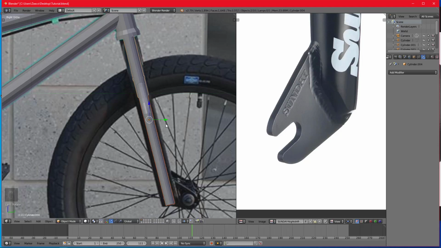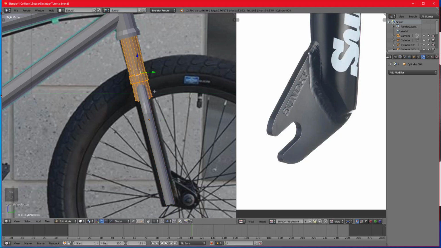I think it looks perfectly okay now. So what we're going to do is, as you can see, this is quite small compared to the image. So we're going to go back to object mode, edit mode, and press A, then press Alt S, enlarge it a little bit.